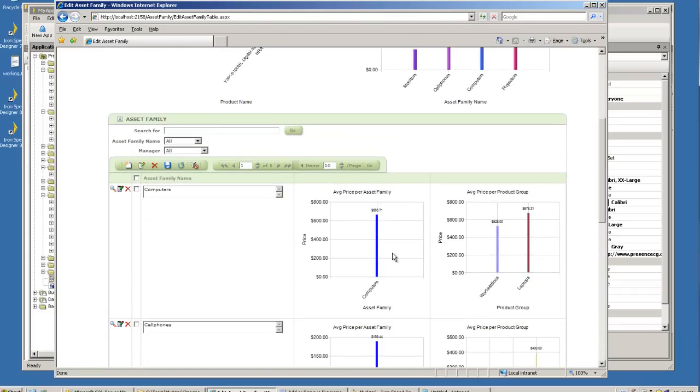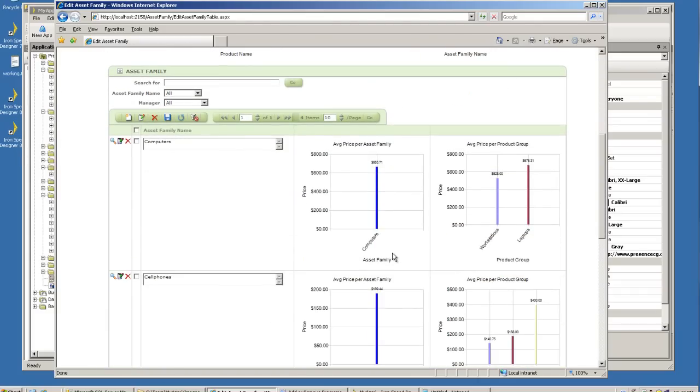If we scroll down, we can see this is the normal asset family table control, except we have charts at the end of each row. The first one shows the average product price for that particular asset family, and then the second one further breaks it down to show average product price per product group under that asset family.